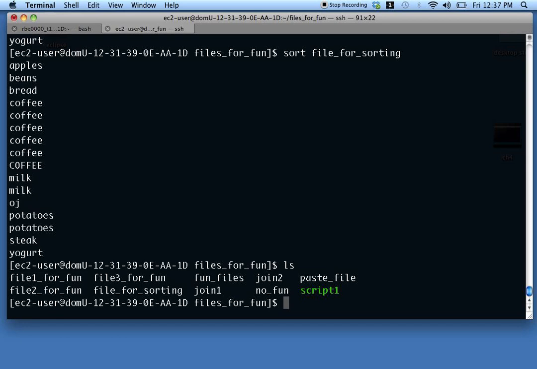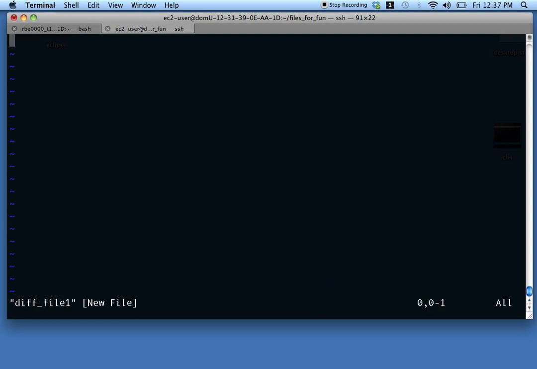Diff, on the other hand, I do find very interesting. That shows you where files are different. So if I had 2 files that are supposed to be similar, let me make up some files. Say I told you guys to create a particular output file, and it had answer 1, answer 2, answer 3, answer 4, answer 5.